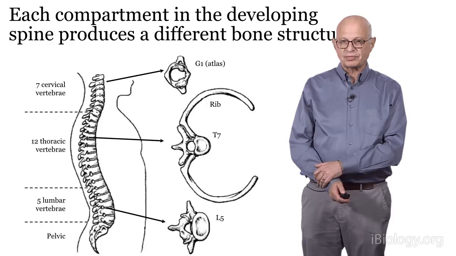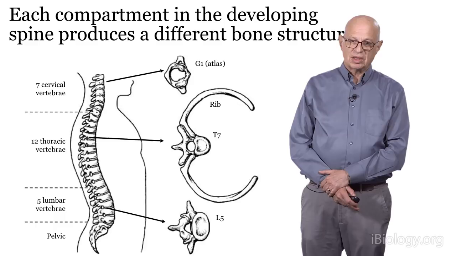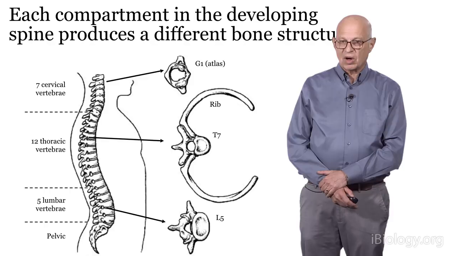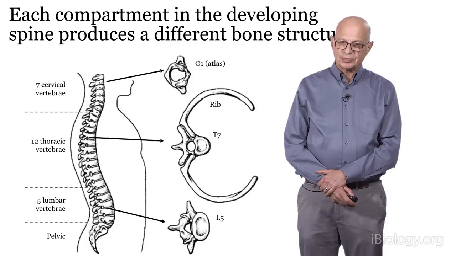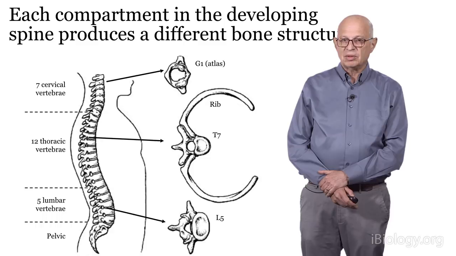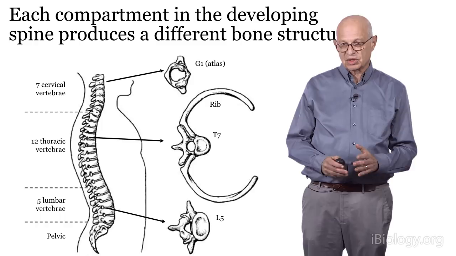And each compartment in the developing spine, for example, which is the vertebrate example, tells bones to be different. So for example, if we look at the bones in the neck, the cervical vertebrae, they take a different shape than the bones in the thorax, which have ribs, or the lumbar vertebrae in the lower back. And if you were to take early on in development some of the cells from, say, the thorax and graft them into the cervix, they would make ribs in your neck. So the cells are told early in development that if you develop in this area, you will have a certain kind of shape. You will respond to the same signals differently.